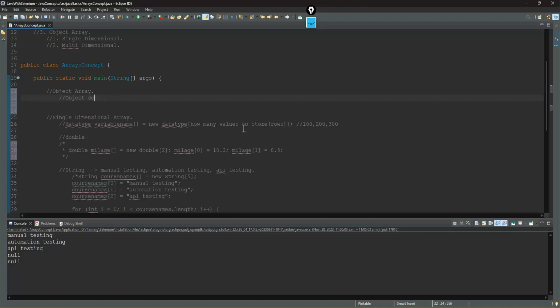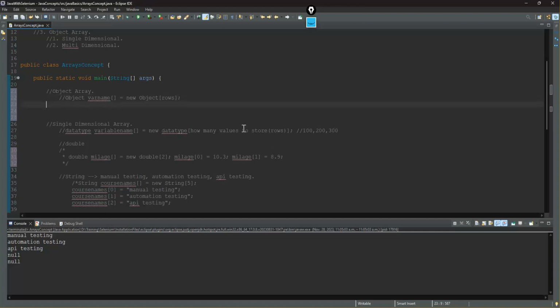As per syntax, it will be variable name is equal to new Object. How many values do you want to store? Let's say I want to store 5 values. So this will be the rows. This is the syntax.